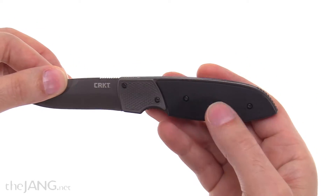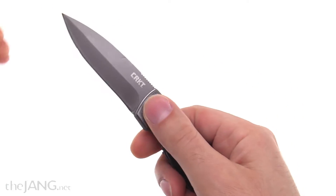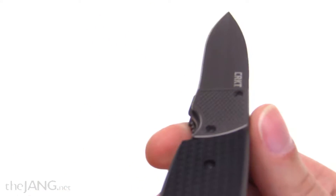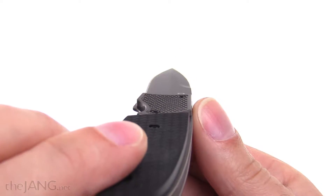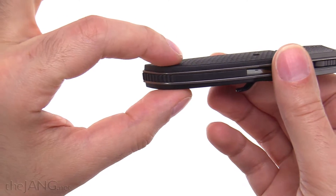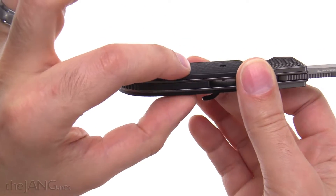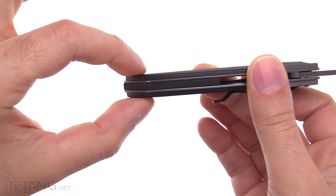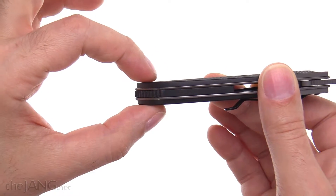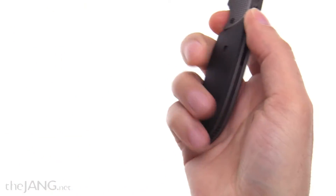This is about $45–50 off KnifeCenter, which is about the normal price you'd expect. The scales are composite back here, and this part is aluminum. It's interesting in that this is a concave surface right here — see, it's concave. It also has a very strange shaping of the scales back here where it's convex across most of the surface, but here it starts to transition towards flat if not slightly concave as well.